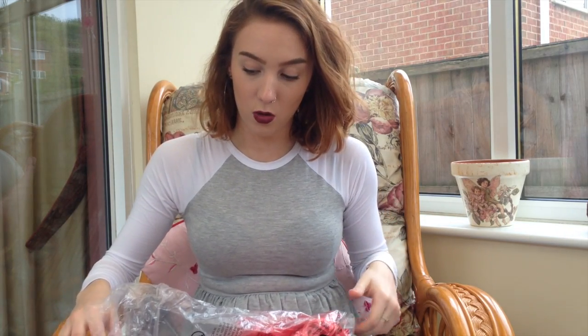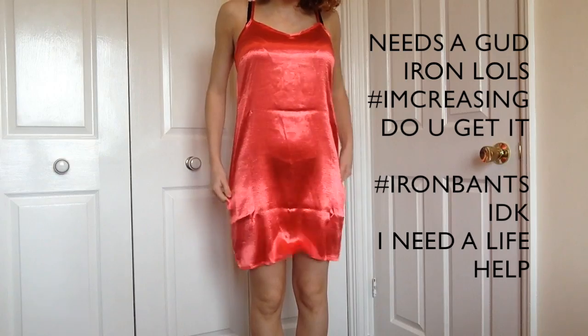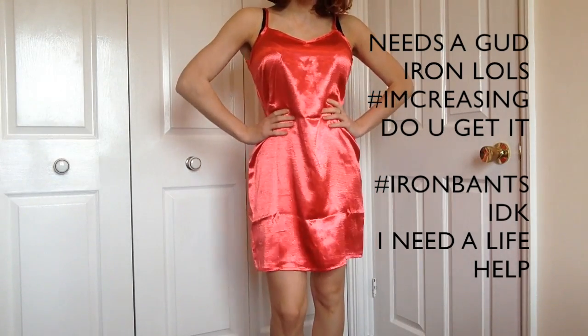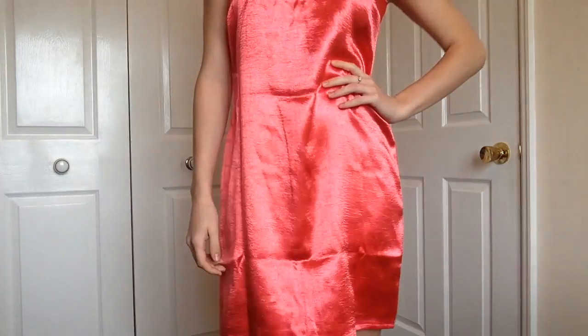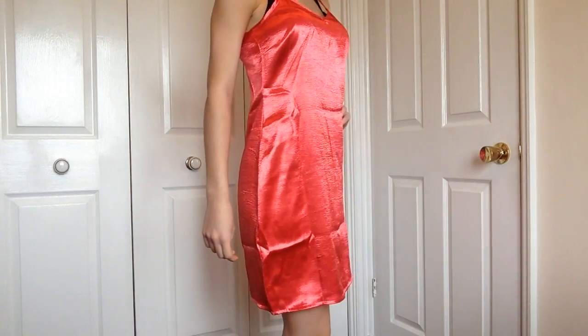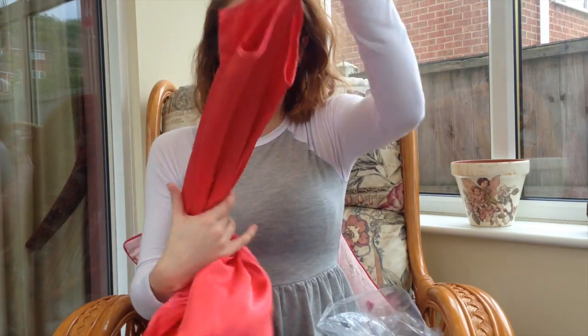Next I'm moving on to a dress I got in the sale for £3. Three pounds! It's a slip dress, and I've wanted one for a long while — they're just so simple, you put it on with a pair of heels and it looks like you made an effort but you've actually not. The colour is a bit garish but I love it. It's this gorgeous bright pink coral colour. I was actually really surprised by the quality — I thought it was going to be really thin, but it's not. It's a bit more heavy duty, which means it won't be blowing up in the wind. Absolute bargain.